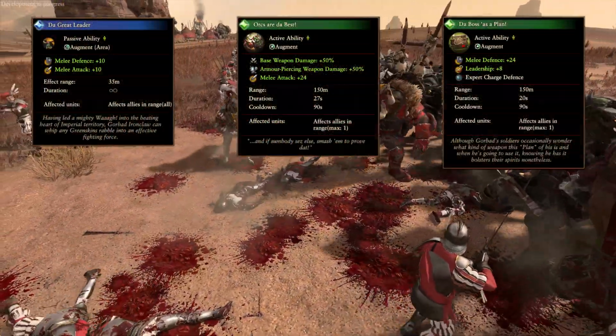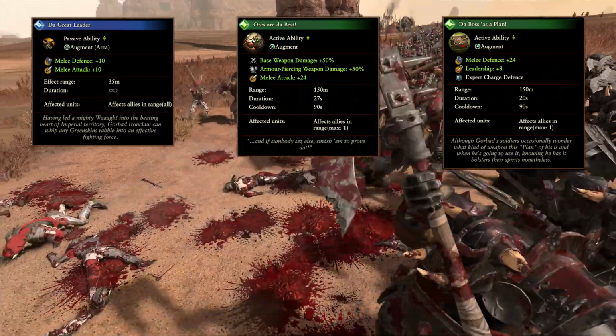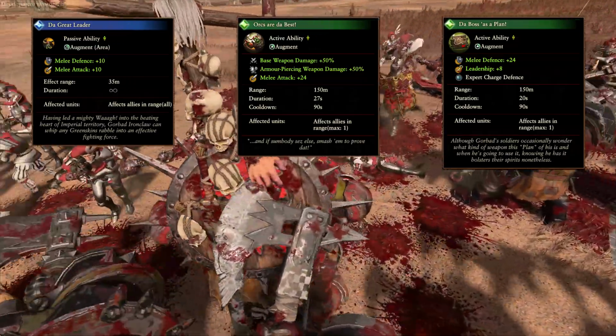Alongside his own damage, he also increases the power of nearby allied units, meaning placing him in the middle of your lines is a great way to get a huge boost in melee power.